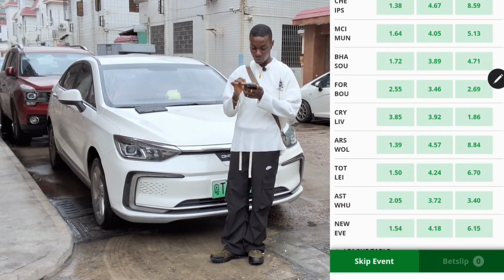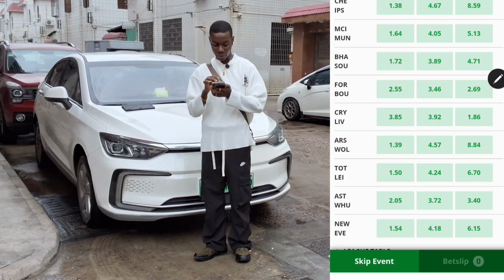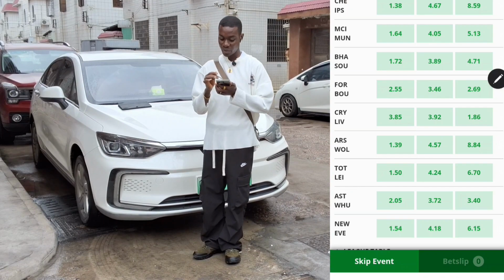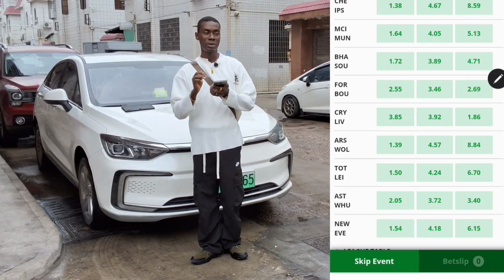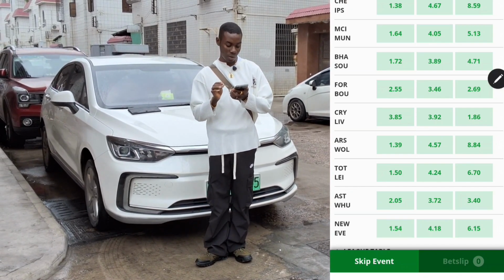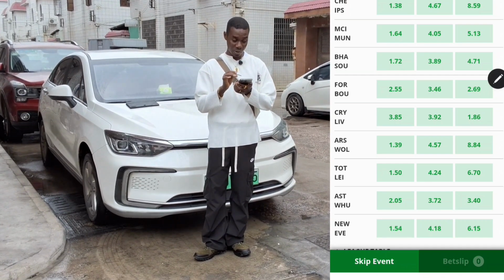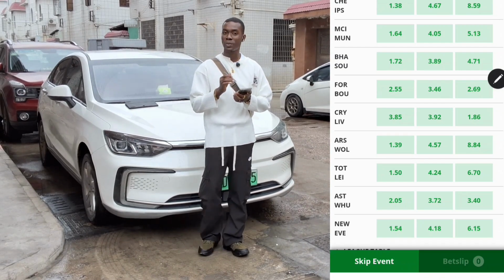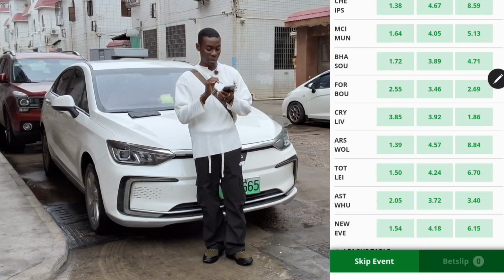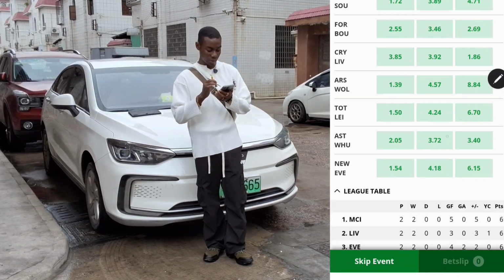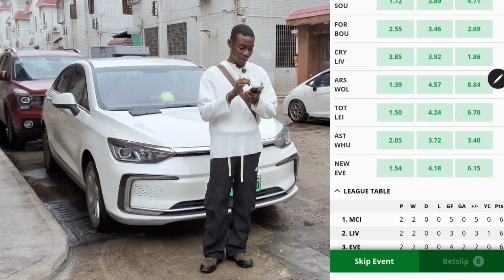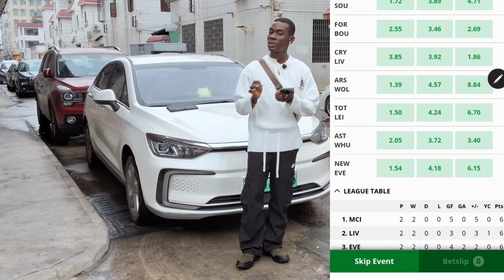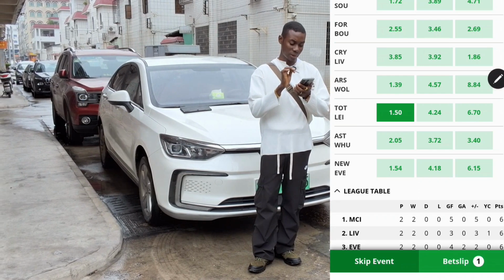Now in week 3, we have Southampton playing against Brighton, and the odd is 1.72. However, it's exceeding the 1.70 limit we said. Okay, though it's a good one. Assuming there was no other option, we could have taken this one easily. But since we have other options in this particular league, this particular week, you can just go with these other options. For instance, now we have Tottenham playing against Leicester with a perfect odd of 1.50 on the dot. Okay, so we'll go with this.